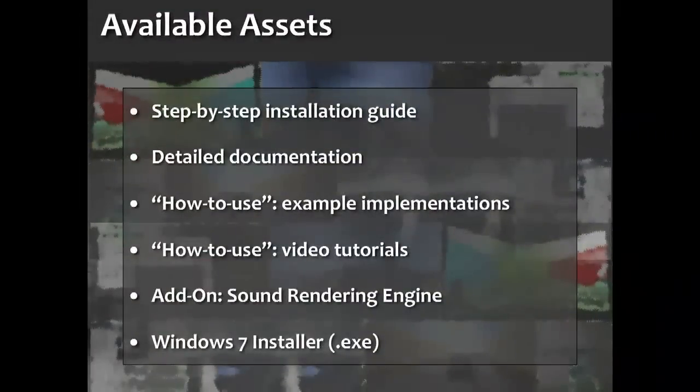So today, the available assets: this step-by-step installation guide, because as of today, we still need to install it because it needs its own Python. It does need its own Python, but Blender doesn't have all the Python methods one needs. It needs a complete Python, so either you have one or it guides you through the installation of it. A detailed documentation, just to know what is the pipeline to play with a Rift and a cave, or 2 Rifts, or 500 Rifts, or whatever video wall displays, and how to use example implementation, you know, this kind of tiny Blender file that just explains, this is how you do this.